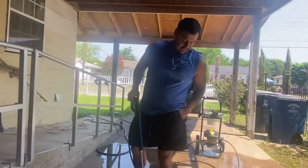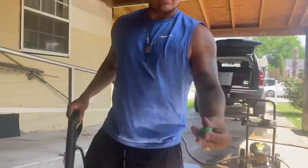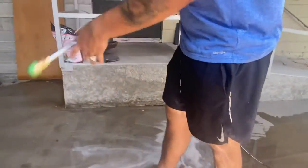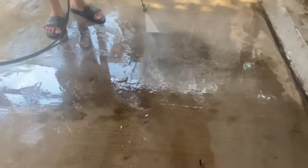Now we'll connect the 25-degree nozzle here, set the surface cleaner to the side, and go over this marker area here. Zoom in real quick — look at that stroke on this thing. I'll just go over it real quick. There's a lot of built-in oil but not everything is going to come out completely — look at that.